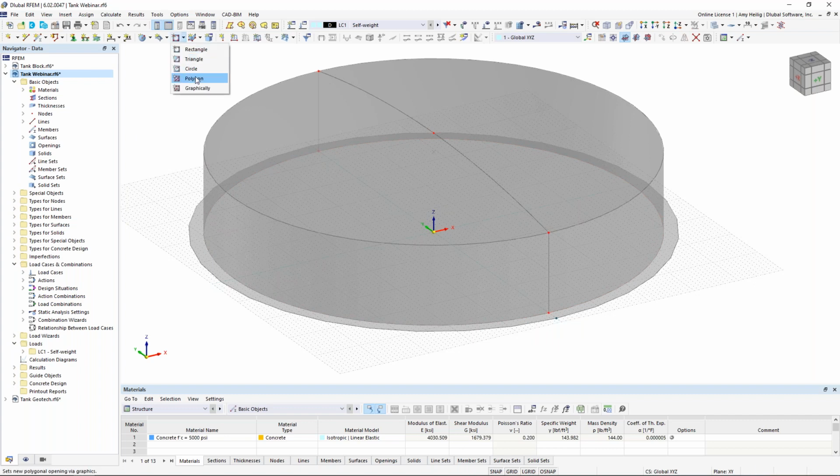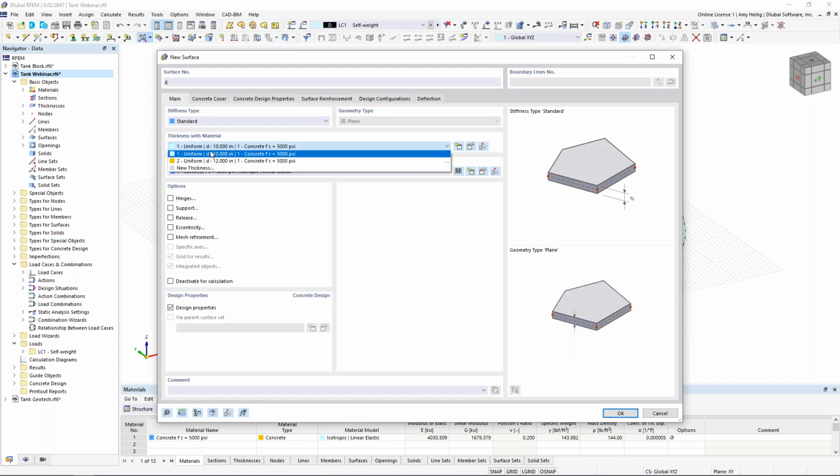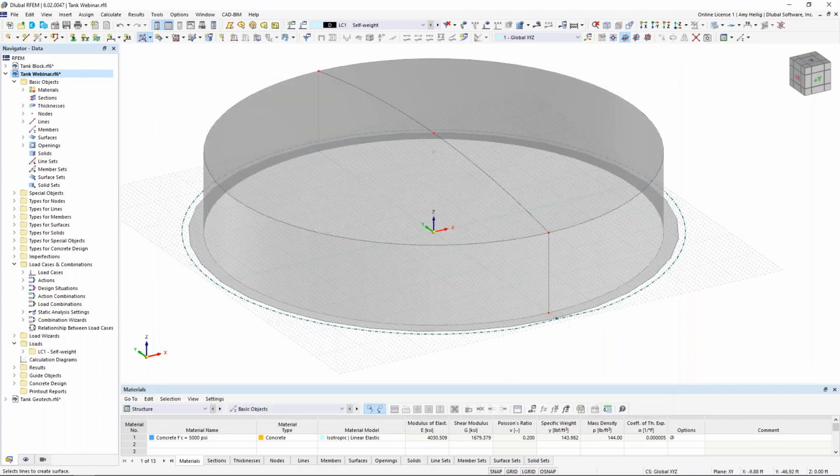So I select a new opening option, and I'll choose the type graphically. This allows me easily just to snap to the lines here of my bottom of my tank wall. That opening is generated. So now what we're left with here is a single surface on the exterior. Well, I want to fill in the opening now with an additional surface. So I'll go back up here to draw a new surface by selecting the boundary lines. Now I want to utilize the 12-inch thickness, the 5,000 PSI concrete, and I'll click OK. And now I can fill in that opening with an additional surface.